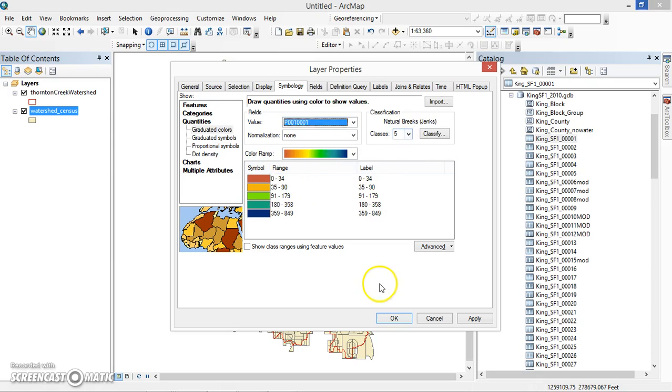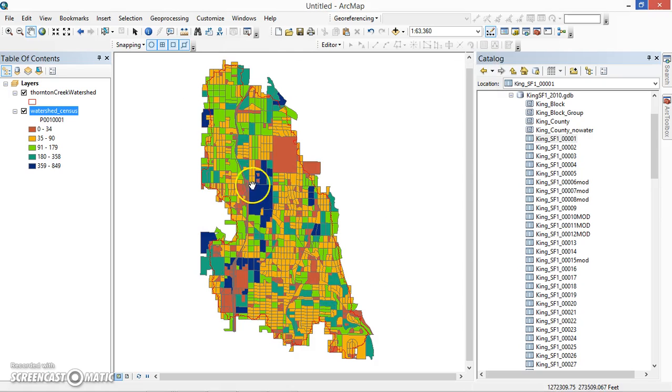So now, if we hit OK, we can create a map showing the number of people based on different ranges in each census block. I recommend playing with some of the other data sets to begin to identify different demographic relationships in our area.